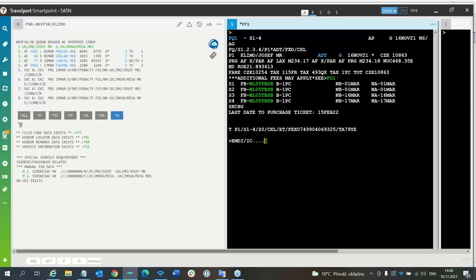So pay attention that when penalty is collected on EMD and we would like to store everything, then EMD must be issued manually using this SVC element which was automatically stored in your PNR.